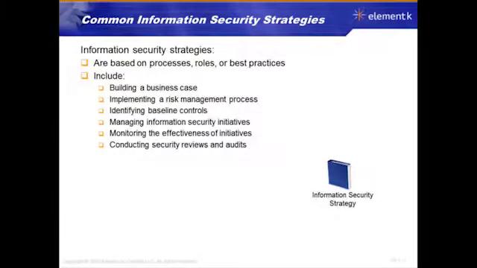Common information security strategies. Things that pretty much make sense. They're based on the processes. You've got a process, you want to protect it. You want to make sure that people are following it. You want to safeguard things. You want to monitor it. You want to base it on roles that people do, functions that are done within the organization, and best practices.